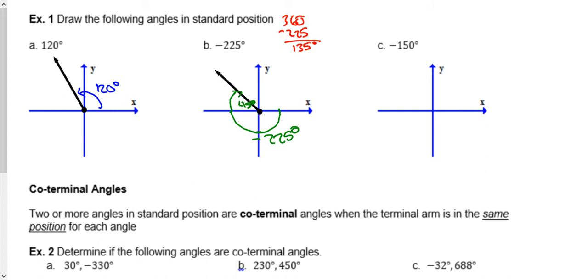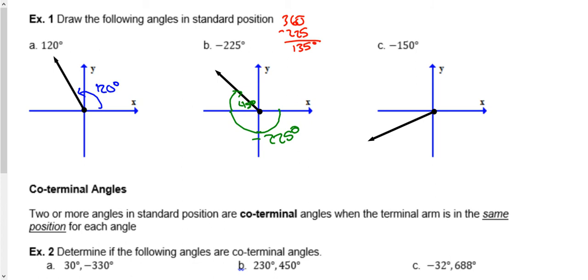So again, you could do it the same way that we did it in example B by trying to find out the positive version of this, or if you're good with negatives, we can start off here. So again, flat line is 0. That's going to be 90 because I'm negative, meaning I'm going in the clockwise direction. Right here is 180, so I know my answer is down here somewhere, negative 150. So negative 150 is right around here. It's going to be closer to that 180 because it's about 30 degrees difference between the two.